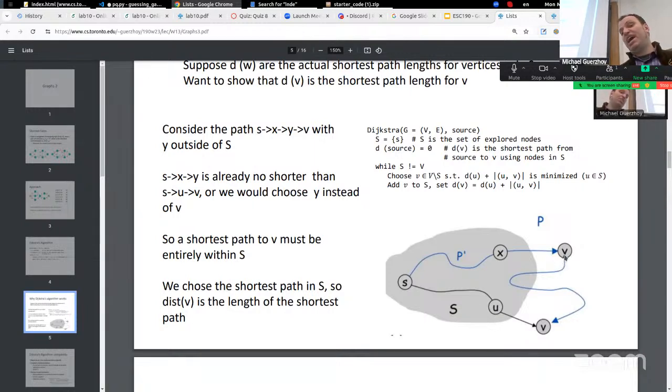And the way I'm doing it is I'm saying, look at everything. Let's say we have just two candidates, Y and V, that are not in the set S. Look at everything where I can go from something already in S to something outside of S and find me the cheapest path. That would be either S to U, U to V, or in this case, S to X, X to Y. So find me the cheapest sum where I go from S somewhere inside gray plus one step outside the gray area S. Make sense?